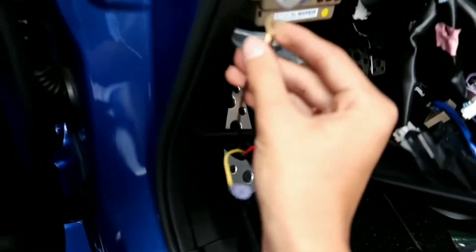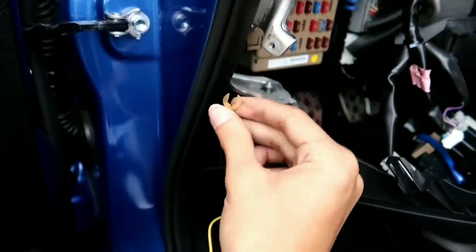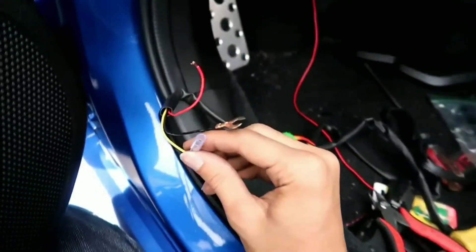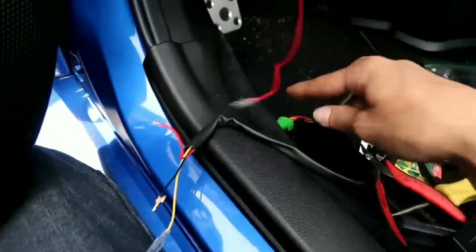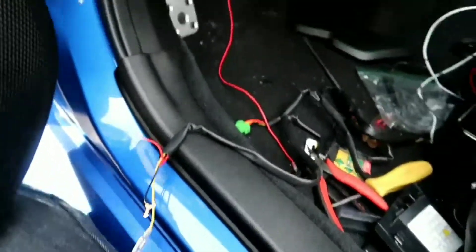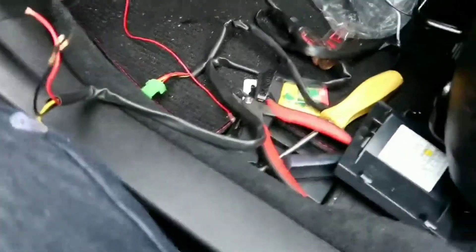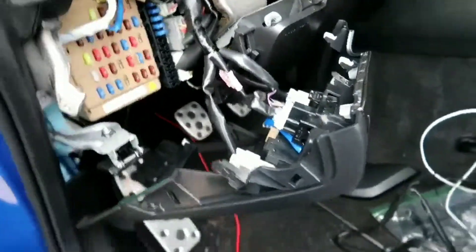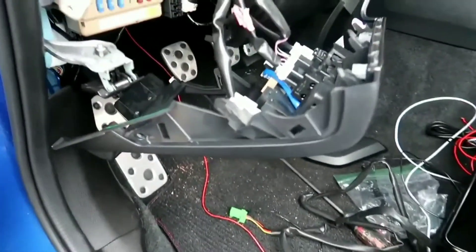I just grounded it right here. Once you get it fully done, I put the screw in from the back and plugged it in right here. That's how I got that — this yellow one will go to the wire from your fog lights. It's only just one wire you bring into the cabin. You just plug it in and it starts working. It's not a hard install, it is a little bit complicated. I bought some extra fuses just in case. Other than that the kit should be working fine — I'll get back to you guys once I get the right part on there and show you the finished product. It looks perfect and it's nice and clean.